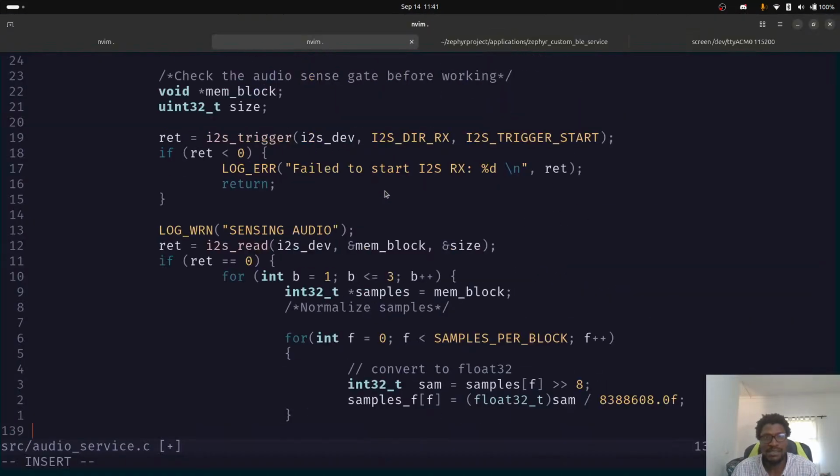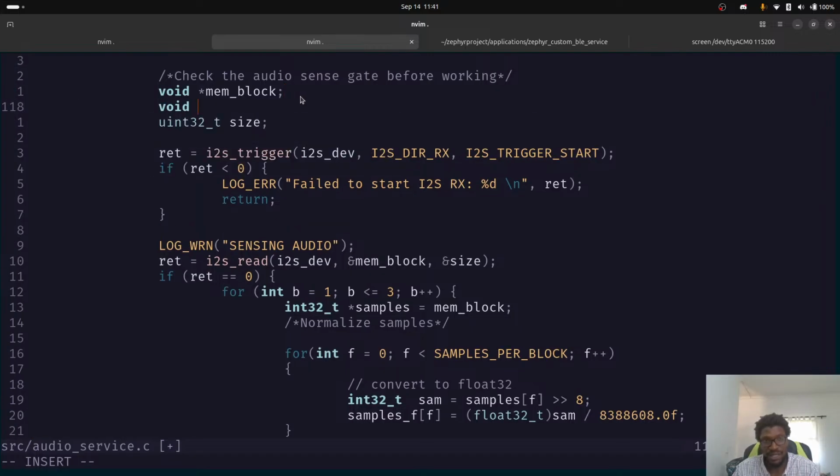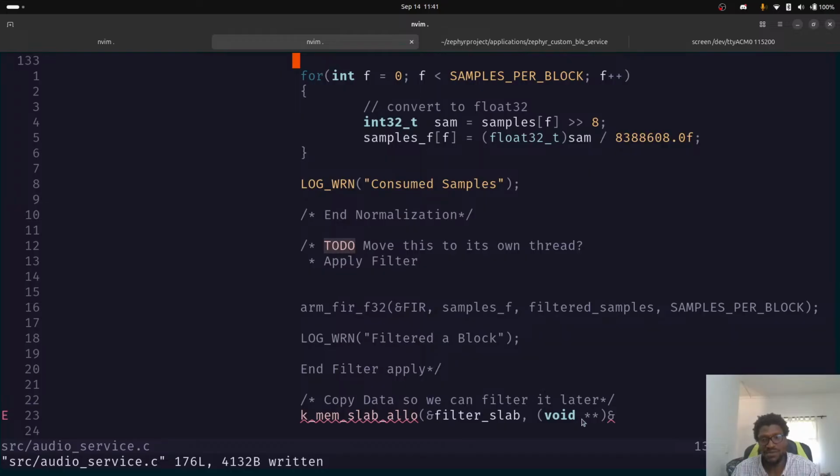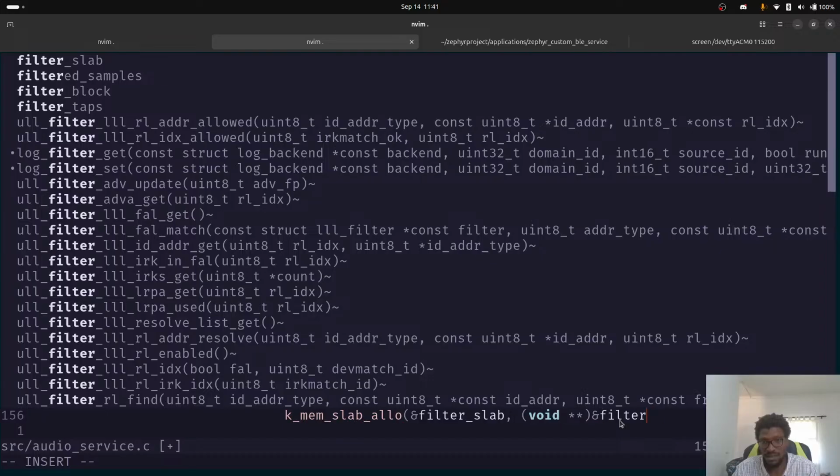Wait, let me just make a new one here. Void filter block, and I think here we can do something with filter block.